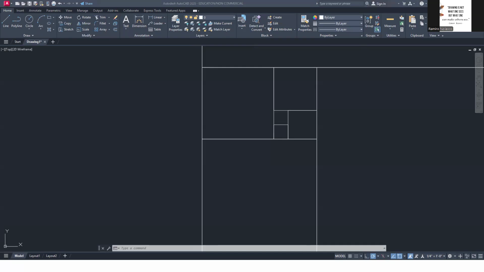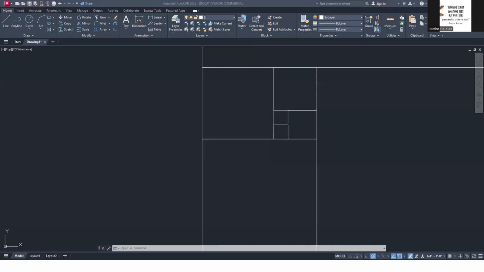Now, arcs go counterclockwise. So we should start from here to there, counterclockwise. Here we select arc: start, center, end.